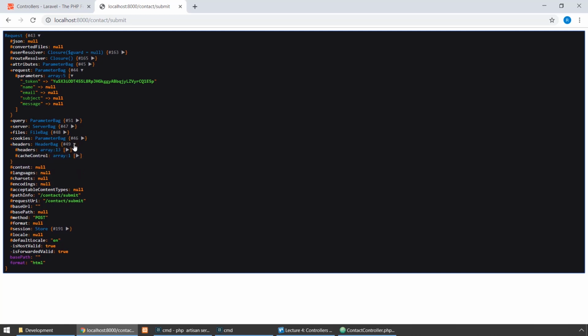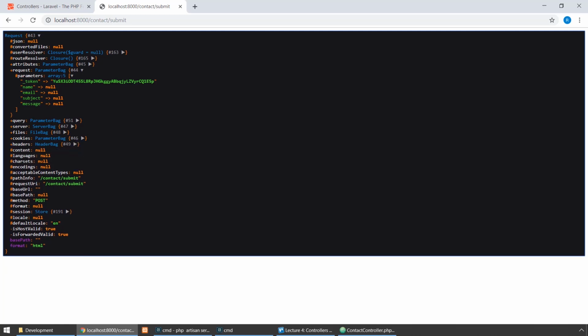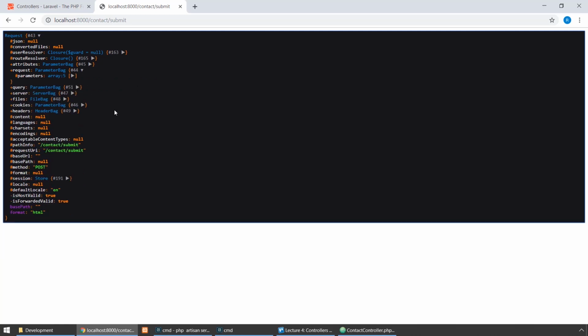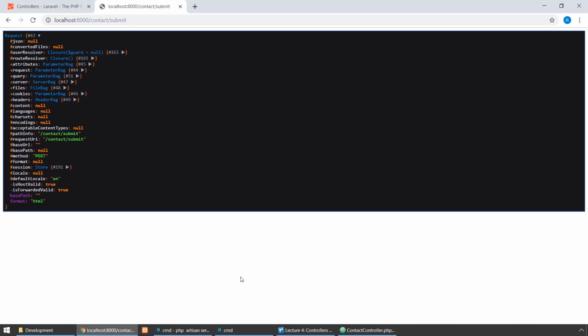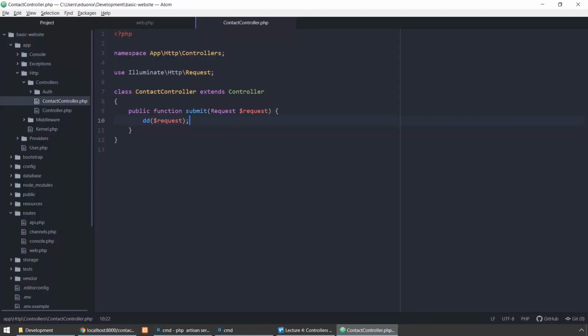And we have the headers of the request, encodings, path info, for example, the request URI, which is contact submit, the method, which could be post or get or anything else. And this is all the information that our controller is receiving through this request variable.